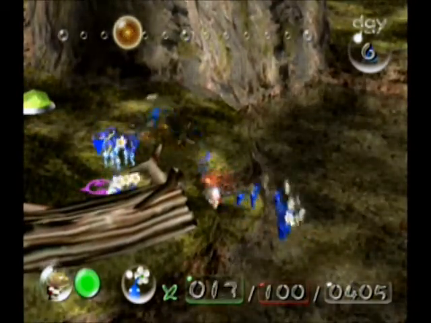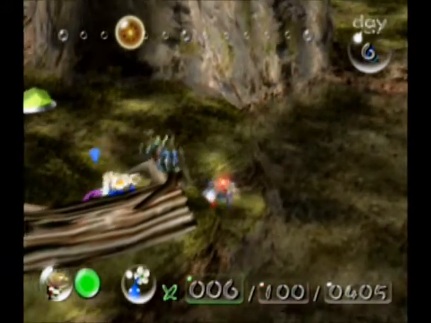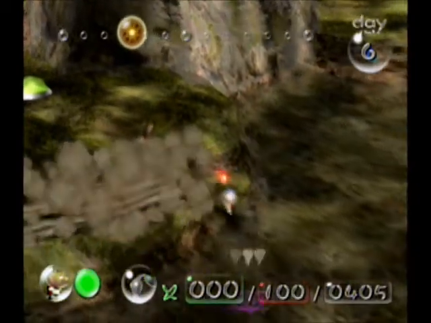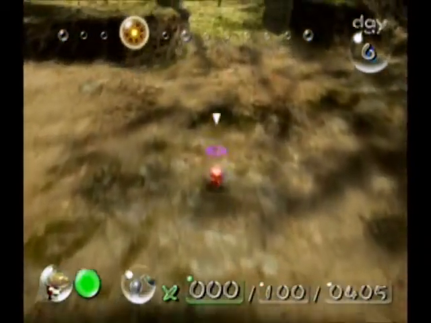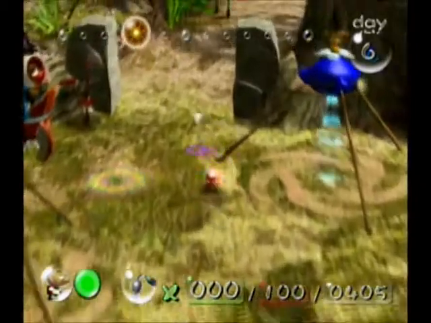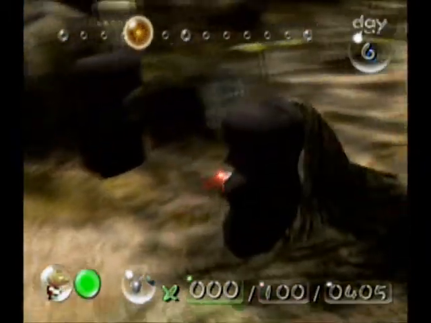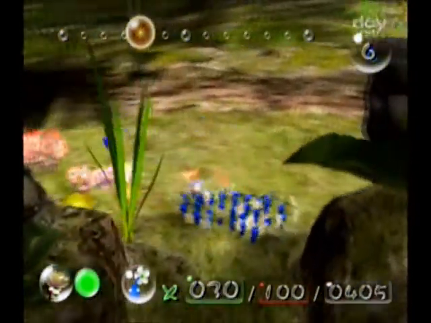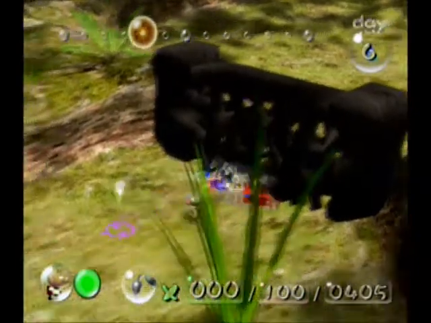Oh, come on. There we go. There. Perfect. Nice, I hit one. Alright, so now we'll go back over here and focus on this gigantic thing that I have to break. Alright, so we gathered the 30 blues that are here. We also gather the reds. That's 71, yeah. And we attack that.